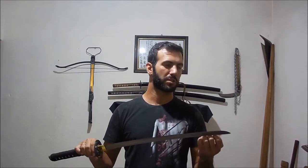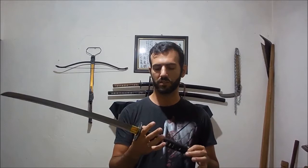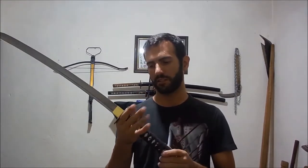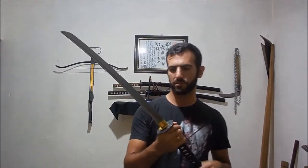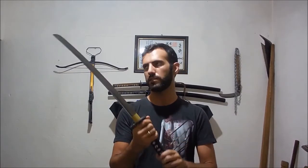Well, of course it could be sharper than this, but it's enough for me and for my practice. I learned some things with sharpening this blade, like this piece of cloth that is inserted on the tsuka of the Japanese sword here to remove any movement and any looseness on the blade. This, my friends, is an option for you if you want to sharpen your sword and you don't have access to a Japanese togishi.